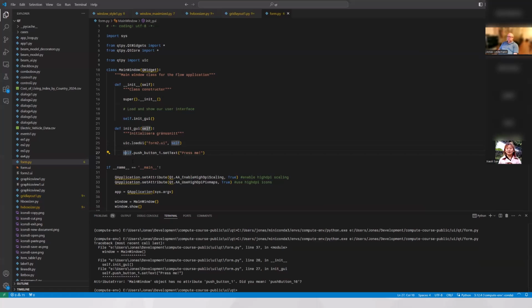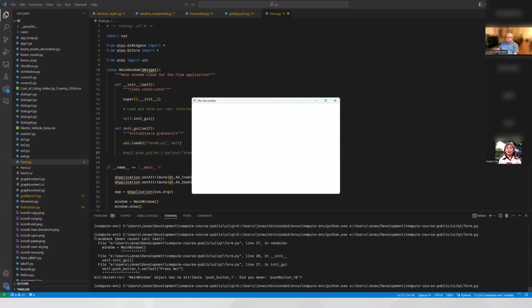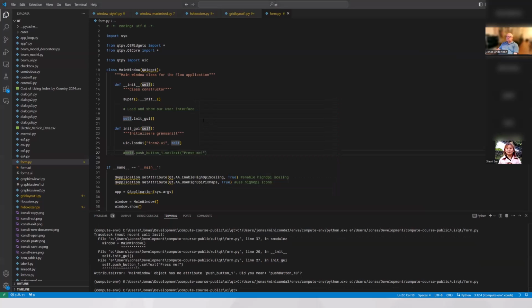We skip that for a moment because I don't have that set yet. You can see here that it loaded all my buttons just like they were appearing in the window in Designer. So you can see it saves you a lot of work. Doing this in code would be two pages of code, but now it's just a single line here.